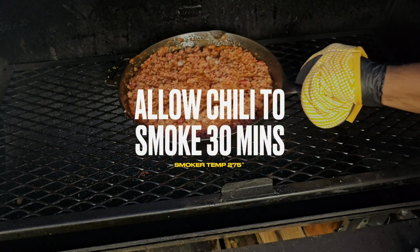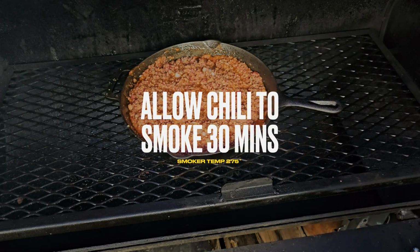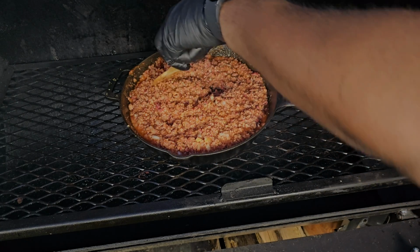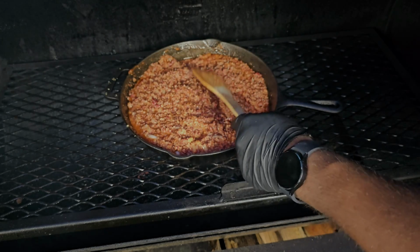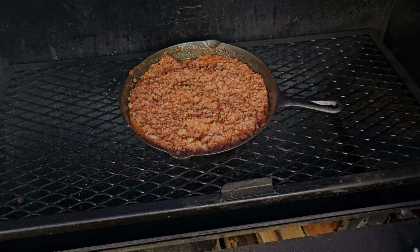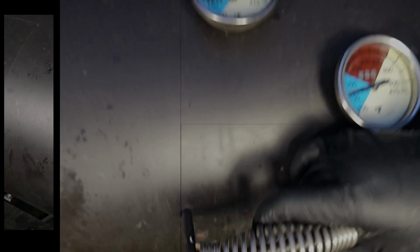All right, fam, we're gonna put this chili back on the smoker. I'm gonna get this up to my 275. It's gonna cool down a little bit. I need a little bit more log splits. I might even bump it up to 300. I'll let you guys know, but I think I'm gonna roll with that 275. Let it simmer a little bit.